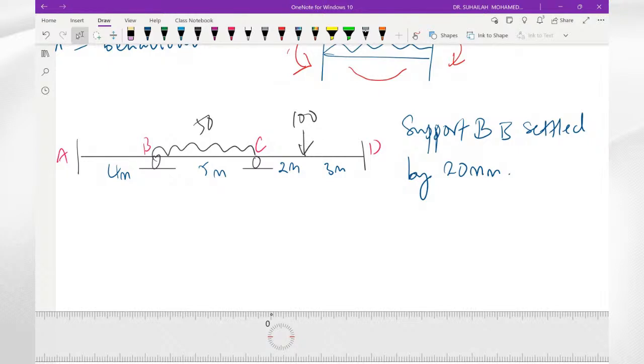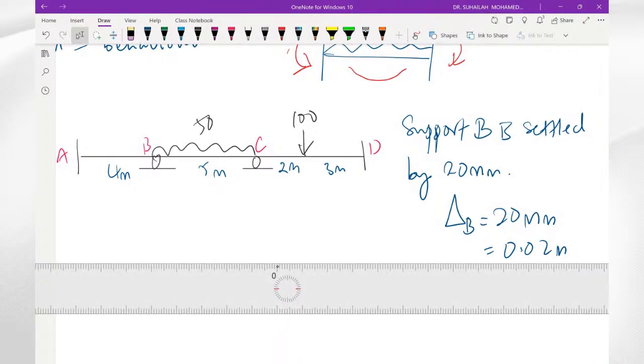So we need to always remember that FEM ni dia ada dua condition. Basically dia due to loading lah. Now kita masuk yang nombor 2. So FEM due to delta. Okay, so kat sini delta lah, delta B is equal to 20 mm. Okay, 20 mm or 0.02 meter. Okay, so how to apply this into the diagram ni. So apa yang kita kena buat bila kita nak analyze beam with support settlement.